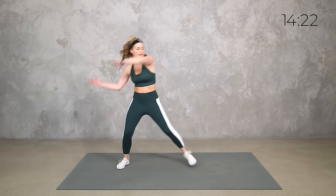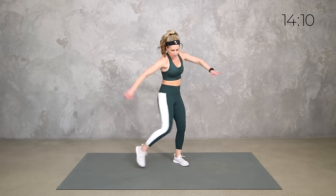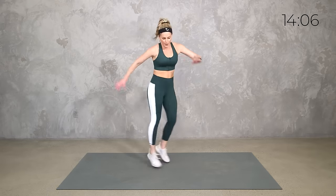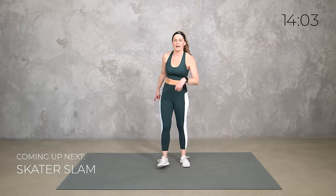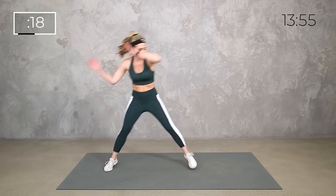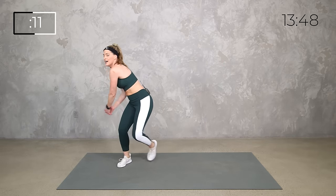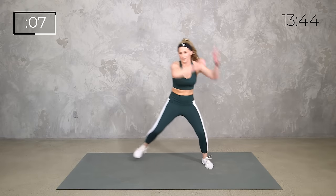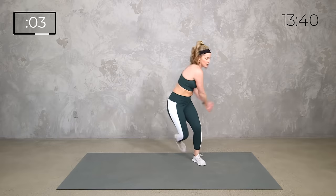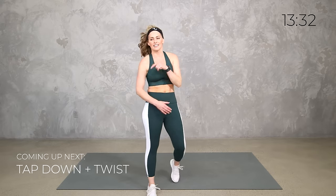We're going into that third round — skater slam. I want you to imagine you have a medicine ball or something you can slam. You can just tap, cross behind, or you can jump. Think of your speed skater, think of your rainbow slam — we're putting the two together. Then we're going to do a little tap down — as you come up, twist. It could look like this, or you can tap it. Let's start with that rainbow skater slam. First 20 seconds — slam it! I want the power from the skater, which is going lateral side to side into those hips. Imagine you're slamming a medicine ball or a sandbag — that's where we get power in our core.